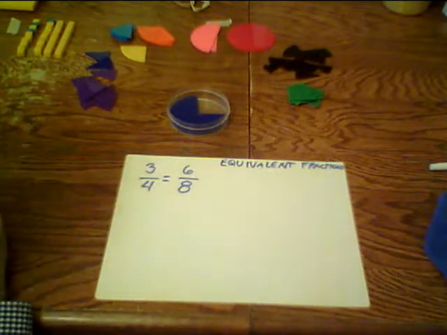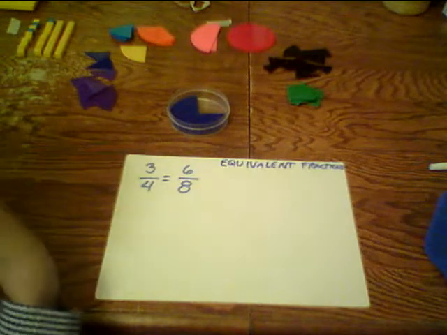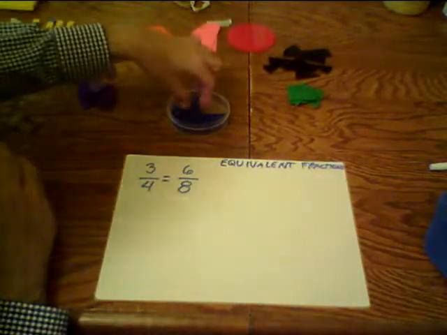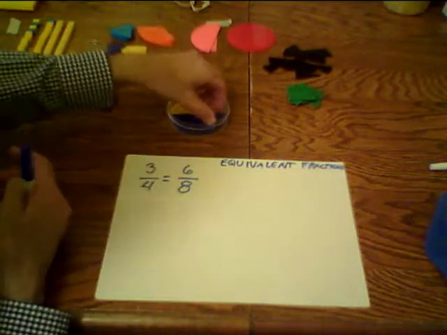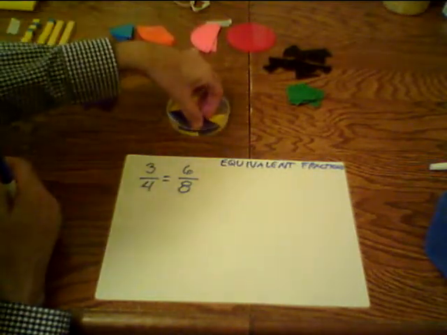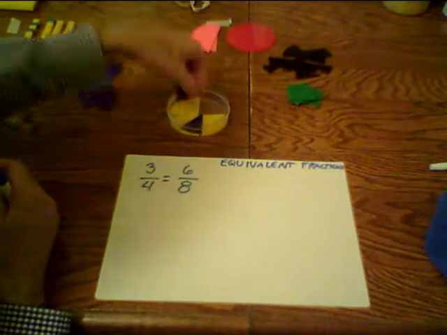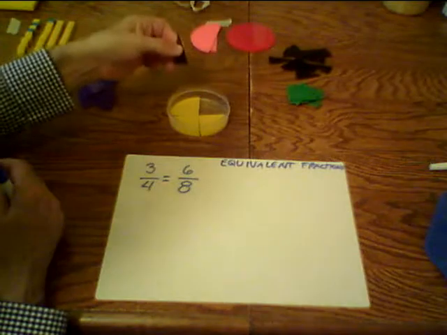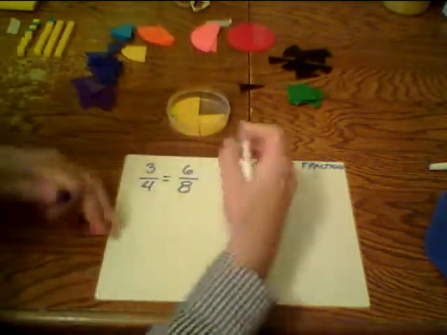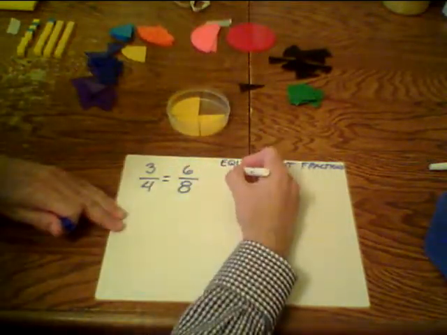All right, so we have this set of equivalent fractions. I challenge the students, would any of the other pieces work to find another set of equivalent fractions, or another equivalent fraction of 3/4? And the students are, of course, going to try several of them. And if they try the black pieces, which are the 12ths, that one will work. Okay, so I'm going to write that one on the board. I'm putting this all on the board to collect my data.